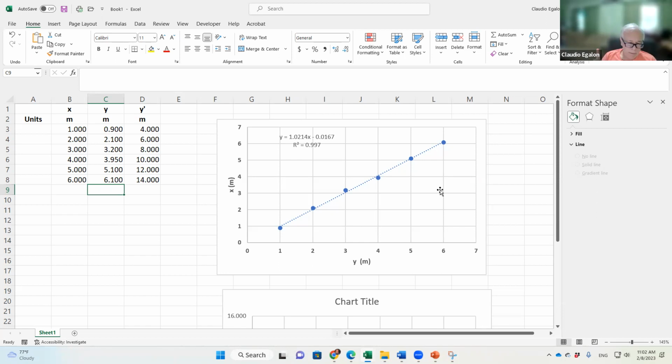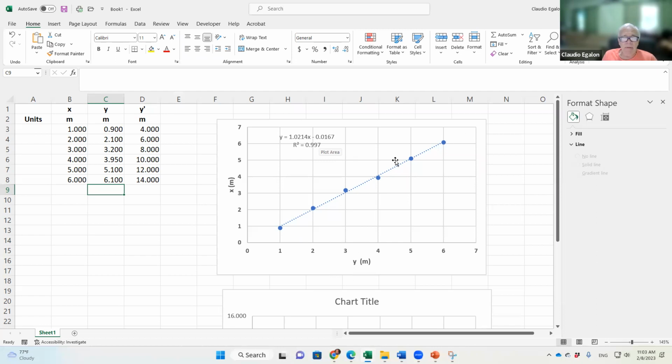First, you could have made a mistake. That's possible if you get an exact R squared equal to 1. Okay, you either made a mistake, you might be cheating, you discover something new, or you are using instruments that don't have enough resolution. Those are possible reasons for getting that exact R squared equal to 1.